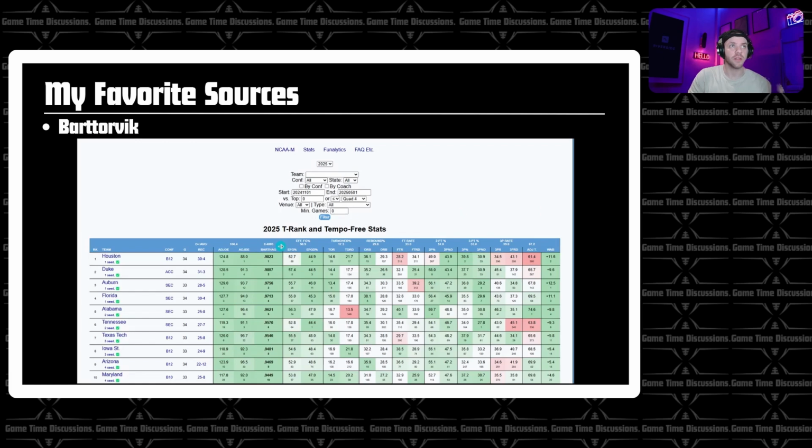So as you can see, they talk about offensive efficiency, defensive efficiency, and aggregate. You get a ton of data such as effective field goal percentage, turnover percentage, rebound percentage, how often they're getting free throws, their shooting percentages and rates, tempo, and then WAB, which is wins above bubble, expected wins above the bubble teams. And then you can see up here, you can actually change the date.